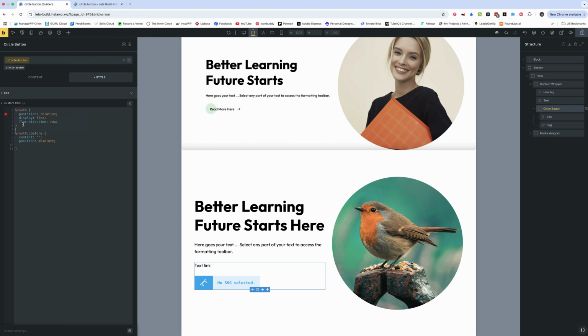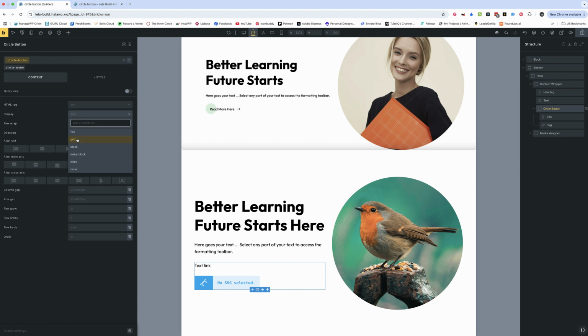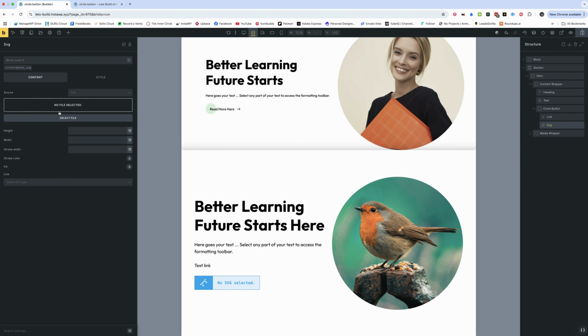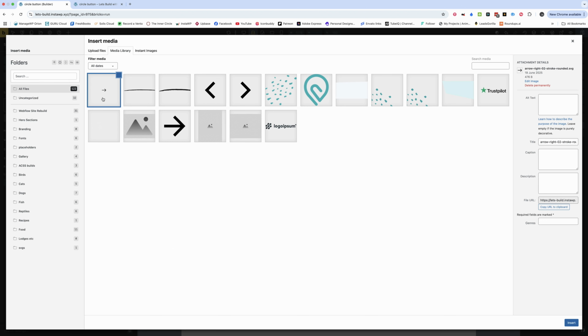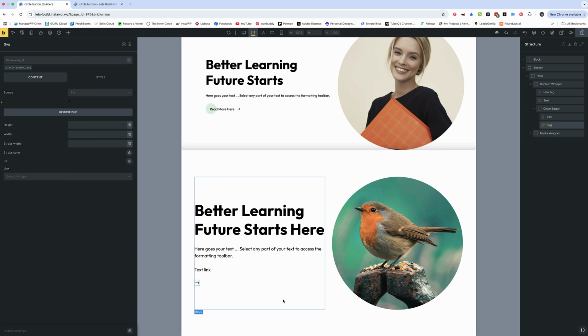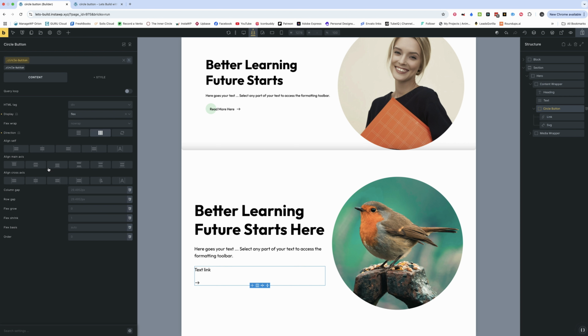Why is that not working at all? Display flex direction row. Okay, let's take that off. Let's go to content. It is a display of flex row. Let's just change this SVG for a start to an arrow we have there. That's working.